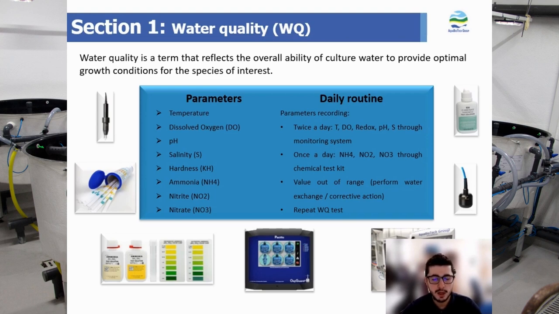First group, where the daily check is performed twice by team staff and recorded continuously by a monitoring system if available. These include temperature, the easiest variable to understand and manipulate when discussing water quality in a RAS. The ideal temperature for any cultured animal is generally considered to be the figure that produces the fastest growth while promoting the healthiest environment. The closer to the ideal temperature for a cultured animal, the more productive and economically viable a RAS system can be.